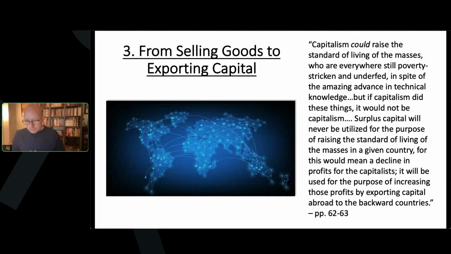All right, so we've gotten through the process of the formation of monopoly, then the formation of finance capital. So once we now get to this period where monopolies are dominating in the home market, in the advanced capitalist countries, finance capital now controls the market, it's saturated, they control every aspect of the domestic economy. What happens? Well, these capitalists, they need new channels for making profits, right? So they start to turn their eyes outward.